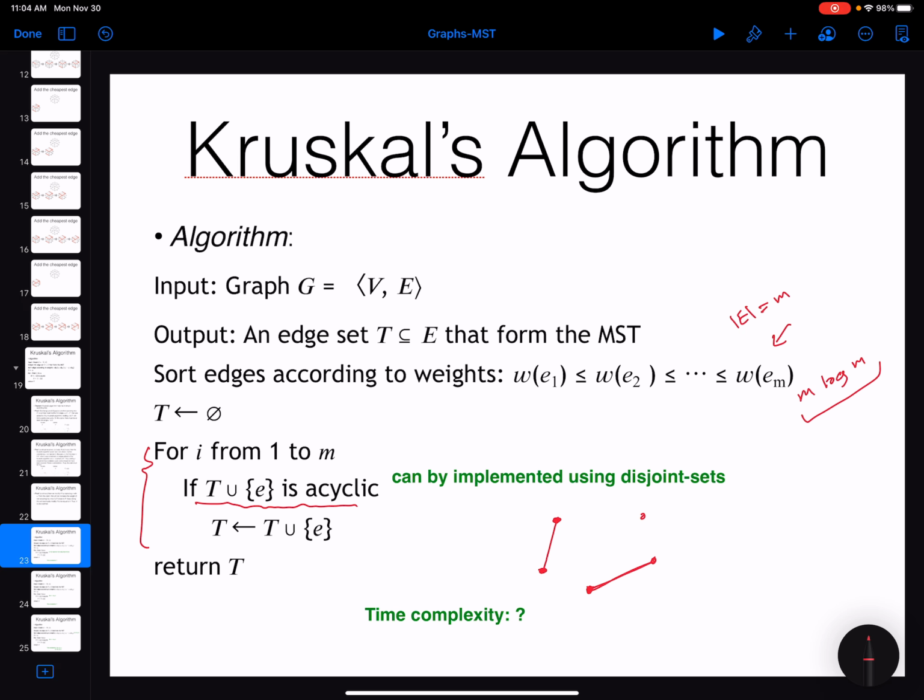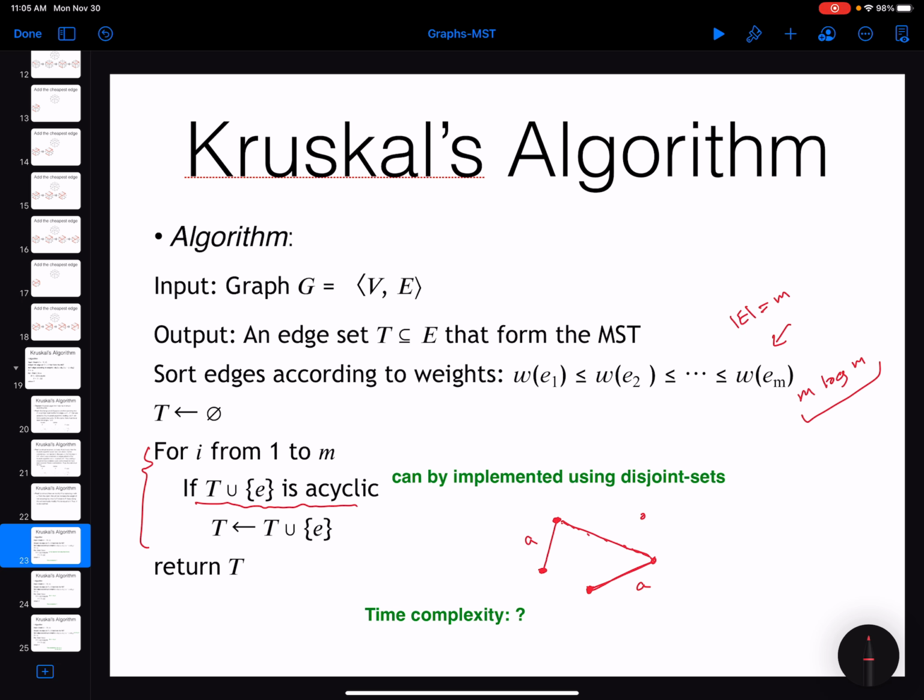Let's just call it, for example, A. The other one, the set is called B. When you are adding an edge between any two components, for example, this edge, the sets of these two will be merged and create one set. So both of them, after adding this edge, will have one set.